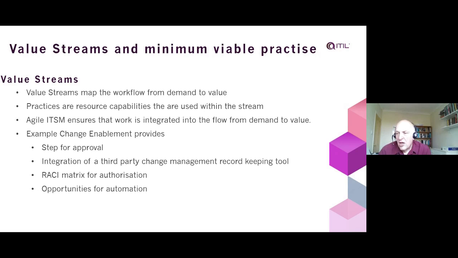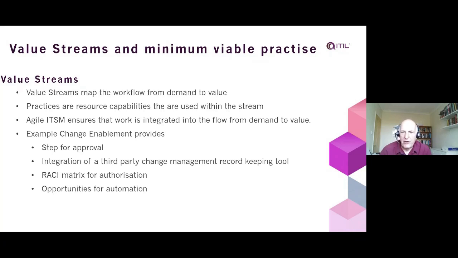ITIL 4 as such, but if you're setting up these value streams and if you're setting up what you can enable and what you can't, for example in change enablement, it might be worth at the very start of all this, while you're setting everything up, to have some form of CAB and say, at this point, we need to enable it. What kind of things would everybody be happy with you doing? You can then use that to set up the criteria that you need. And then from then on, it just works as business as usual as it goes.